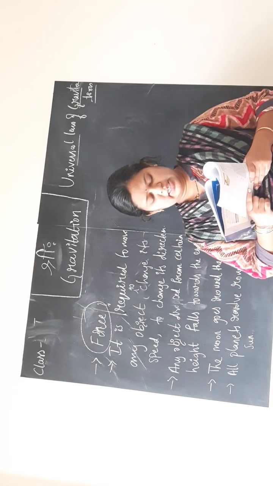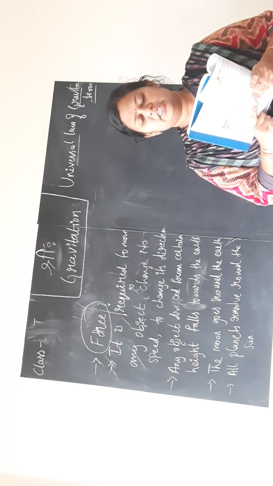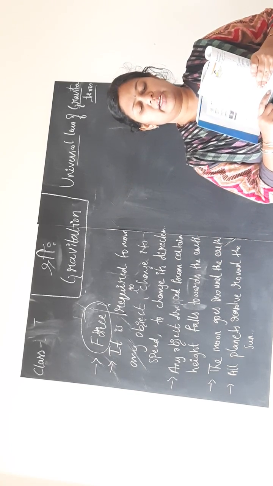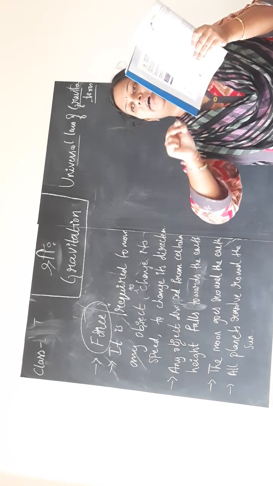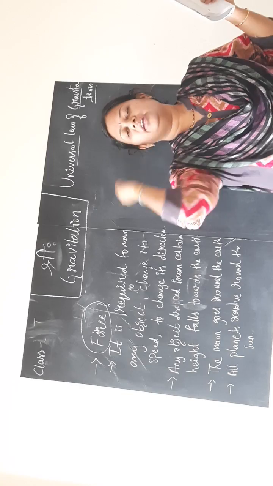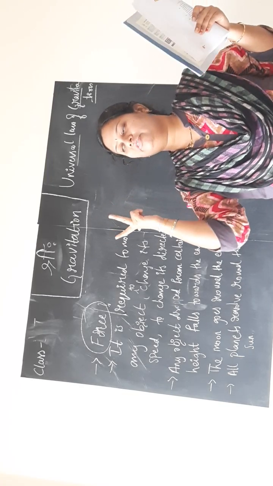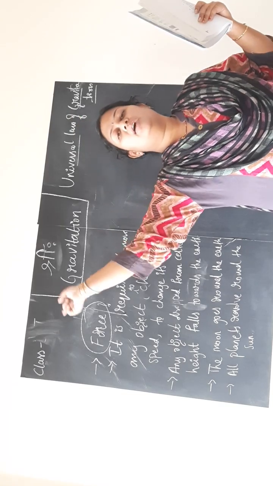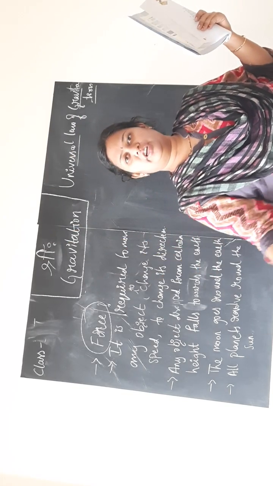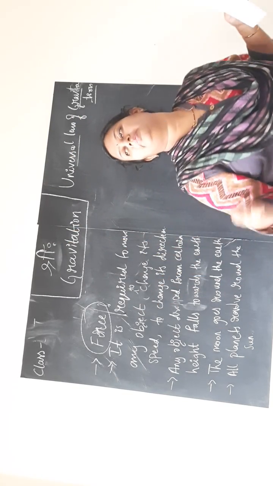But do we not really see the moon falling towards the earth? Let us try to understand the motion of the moon by recalling this activity. You all have done this activity. Tie a thread to a stone and rotate it. If you leave the thread at some point, it moves tangentially. It does not go in circular motion and fall, children, but it falls tangentially, that means in a straight line.